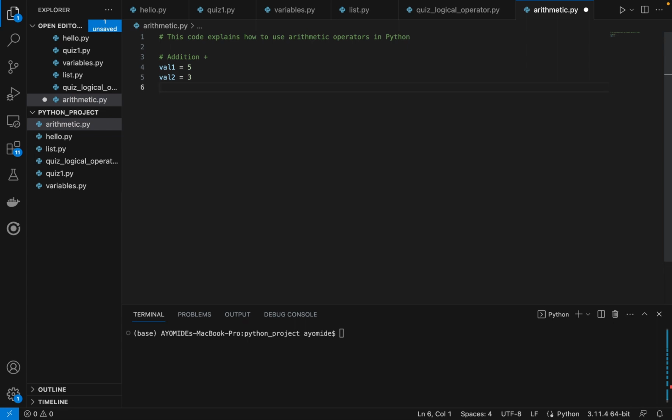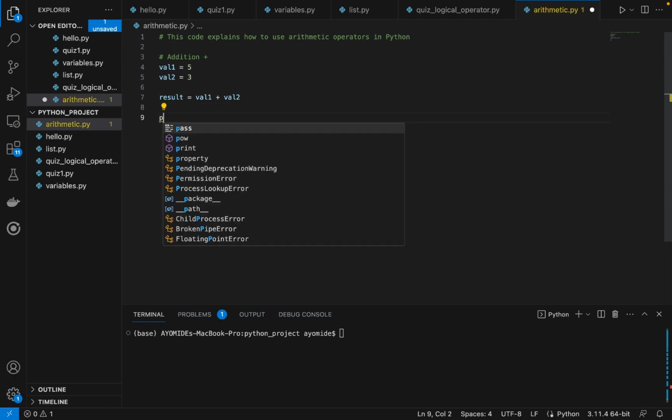If I want to add them together and put them in a variable called result, I will say result is equal to value1 plus value2. Easy. That is the addition operator.